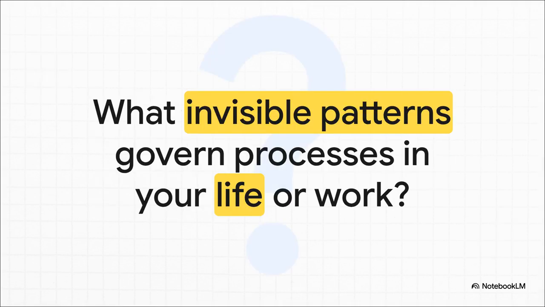So the next time you run into some inconsistency, maybe don't just see it as random chaos. Instead, ask yourself, what's the average here? What's the normal range of variation I should expect? And is what I'm seeing just noise, or is it a real signal that something truly needs to change?